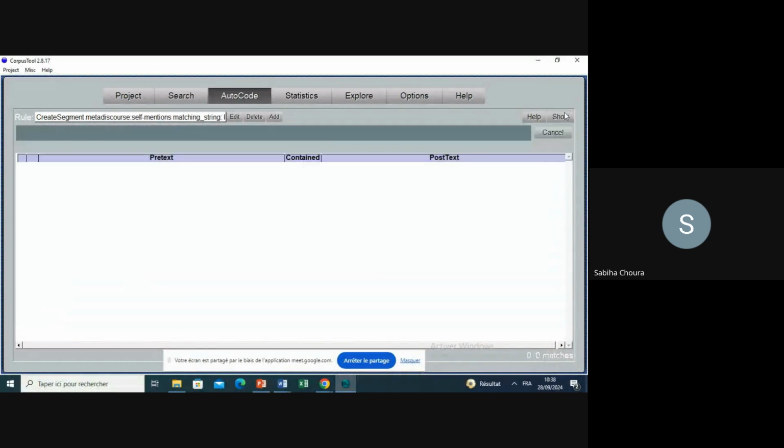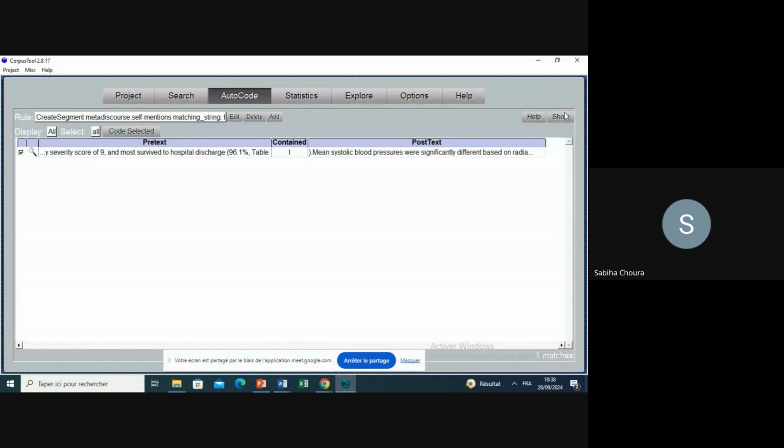Show. I have just one instance of "I". No. So here we have a problem. "I" here is not a personal pronoun. See table 1. So this is table 1, not the personal pronoun "I".